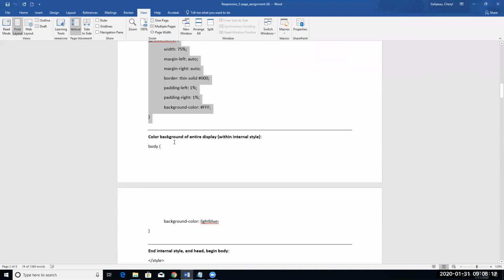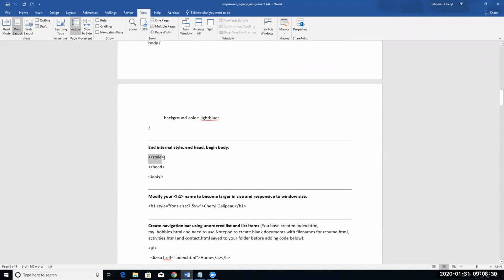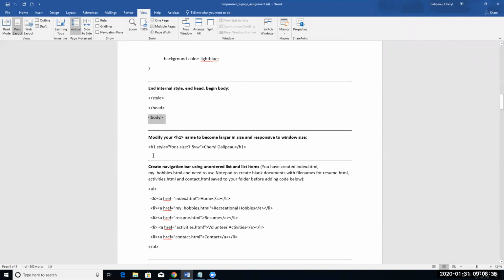Okay. We overwrote, again, this is what we already did with the old assignment, just review. We overwrote the background to be a light blue or whatever color you decided you liked. And then this is exactly the same. You end the style, you end the head content. We have our beginning body content. The other thing that we did on Wednesday, remember where your heading 1 begins with your first and last name?